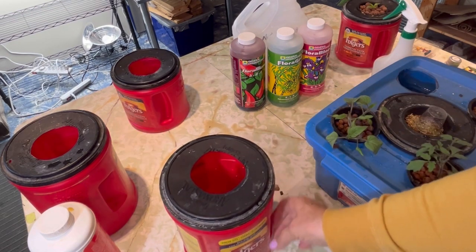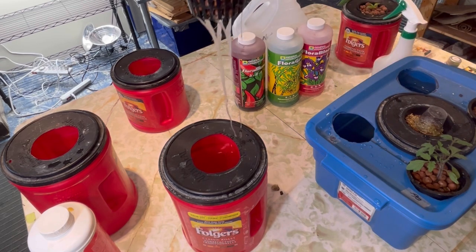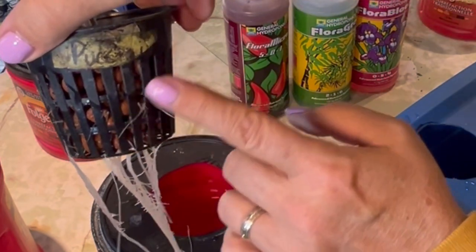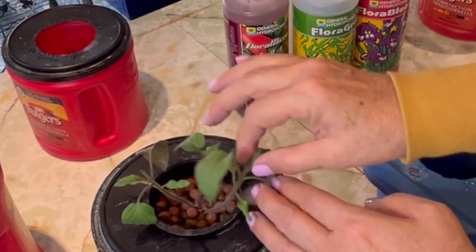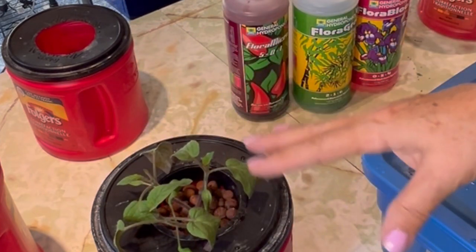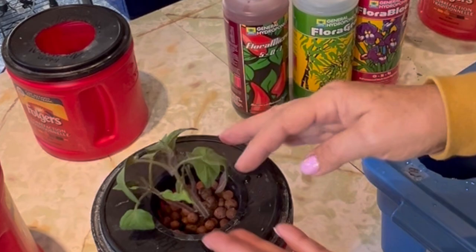I have these larger size Folgers containers that hold a little more nutrient water. I'm not sure if it really makes a difference — I've grown tomatoes and cucumbers in both sizes. These tomatoes have a lot of roots so they're going to easily reach the nutrient water, and you can see lots of air roots coming out the sides. Now I do have three plants going here, so I'm going to have to cut out two and just keep one. For today I'll put them in the grow tent, let them get used to the intense light and nutrients, grow a little more, get more strength in the roots, and then I'll cut out the two smallest ones.